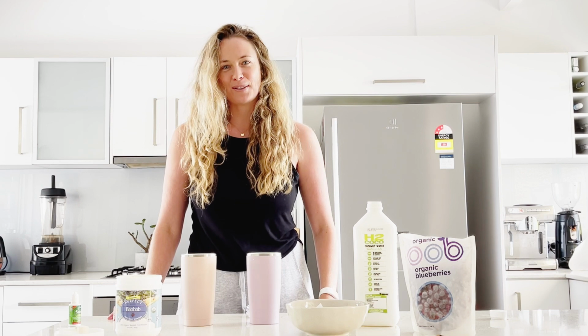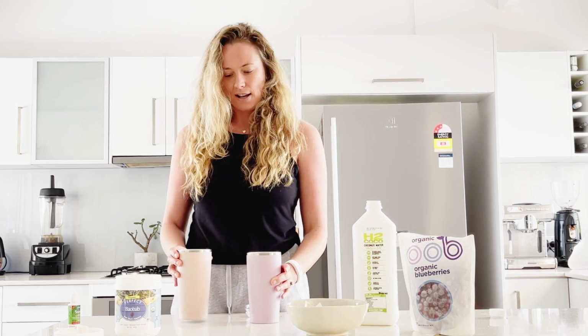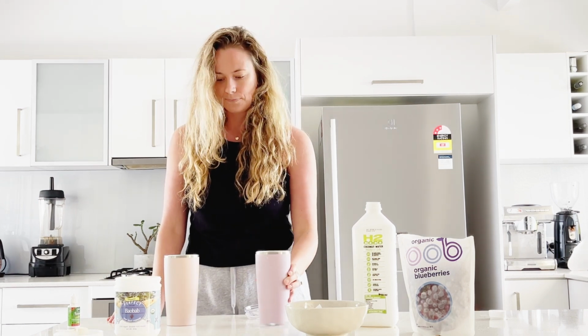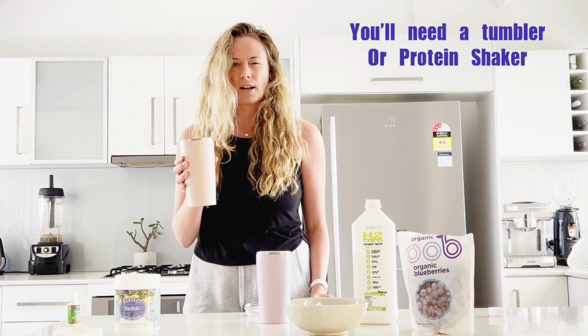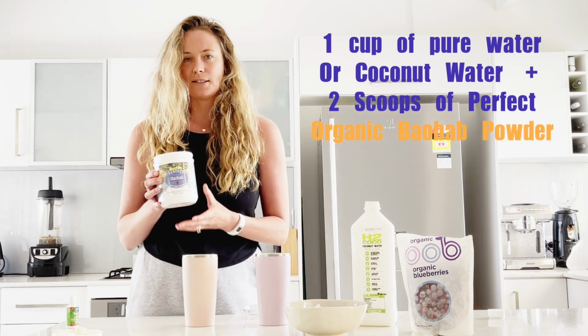Today I'm going to be showing you how to make a natural sports drink. So we've got a couple of options here. Firstly, we're going to go with just plain water, and then the next option we're going to go with coconut water. So what you'll need is some kind of tumbler or some kind of protein shaker, and you put your liquid in there, and then this is the magical ingredient.